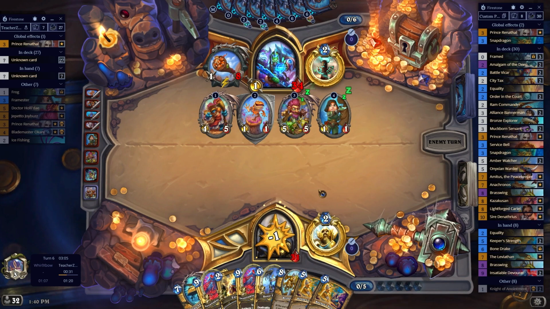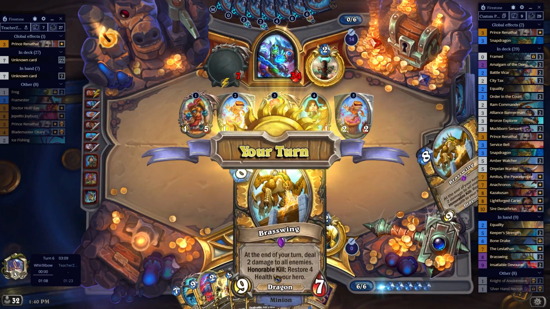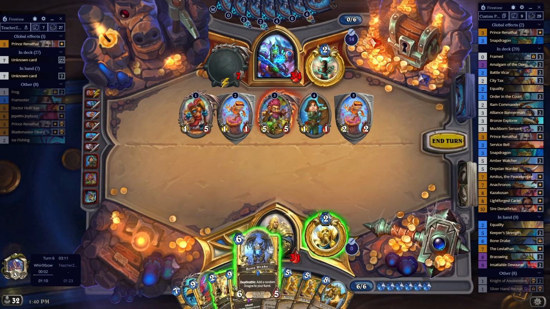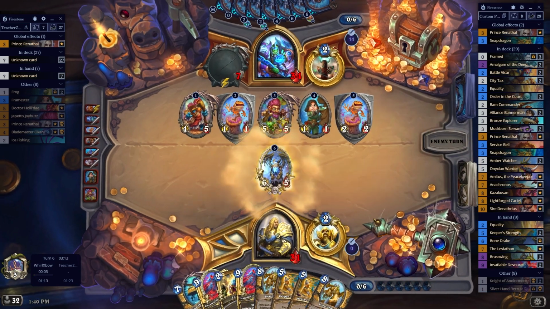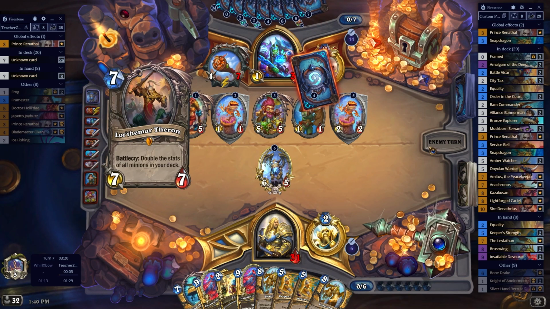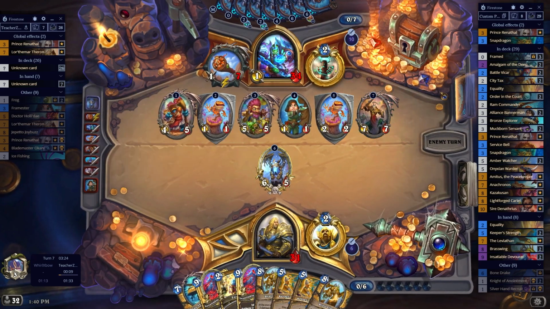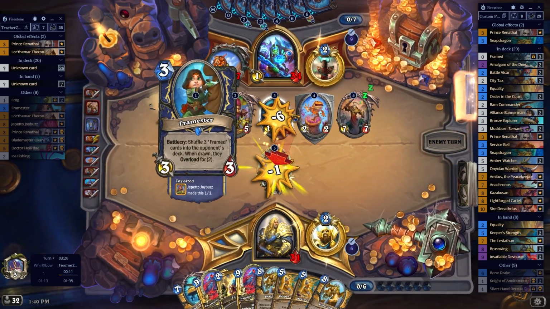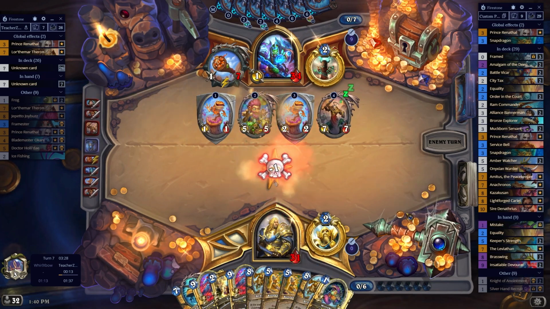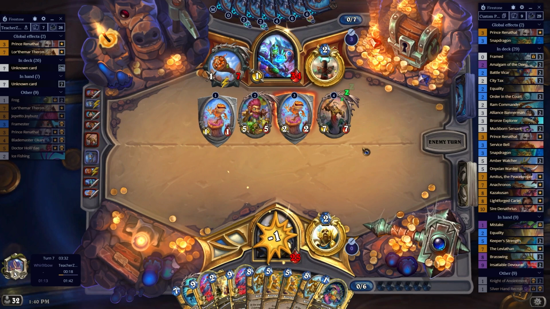I'm gonna just slam this here. So I'm probably gonna send the 5/5 in there, but yeah, he's drawing insanely well. What a weak card to get.